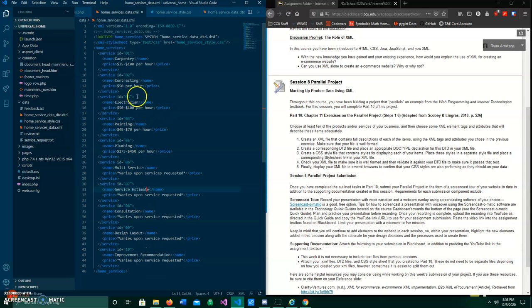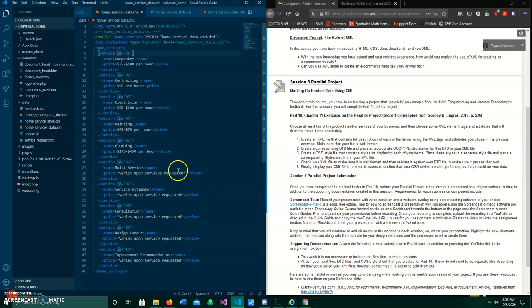I found it also a little tough. I wanted to have more than just 2 of the attributes here, but as you can see, I have home services as the outer root one, and then for each I have service, and to keep it simple, I just did ID as 1 through 10, and then below that I have the name, carpentry and everything below, and then I just included the price. Once I got down to multi-service, that's where it started to vary based upon the service or services needed.